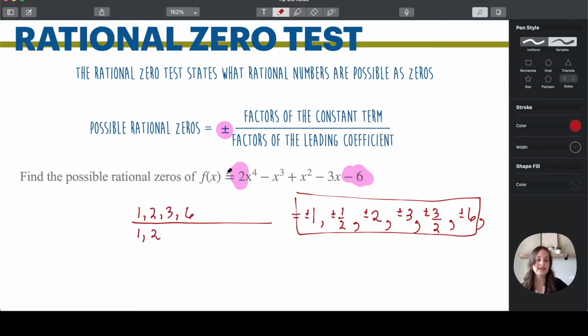And what I mean is, if you were to graph this polynomial and it crosses the x-axis, these are the only possible rational numbers. Rational numbers. Be careful, I didn't say irrational, meaning square roots. I'm saying these are the only possible rational numbers of where it could cross. We're not sure which of these numbers it would cross at. We just know that these are the only possible choices that we could cross at.